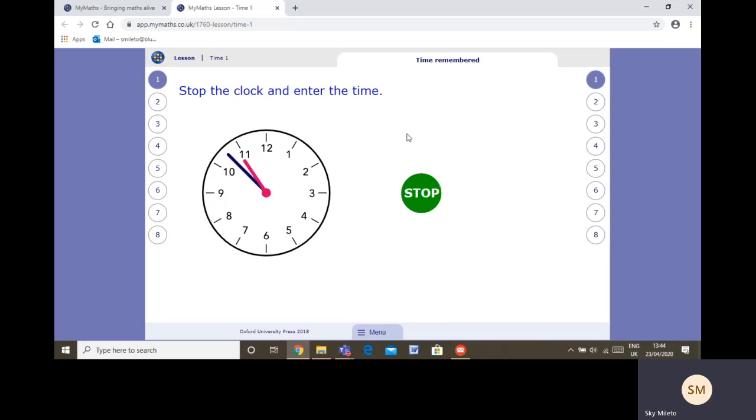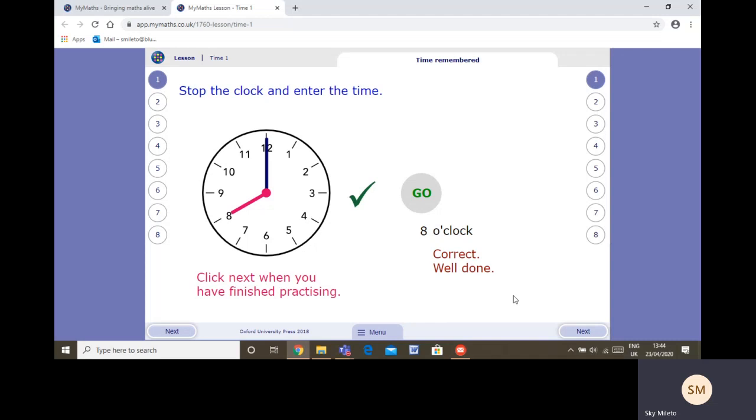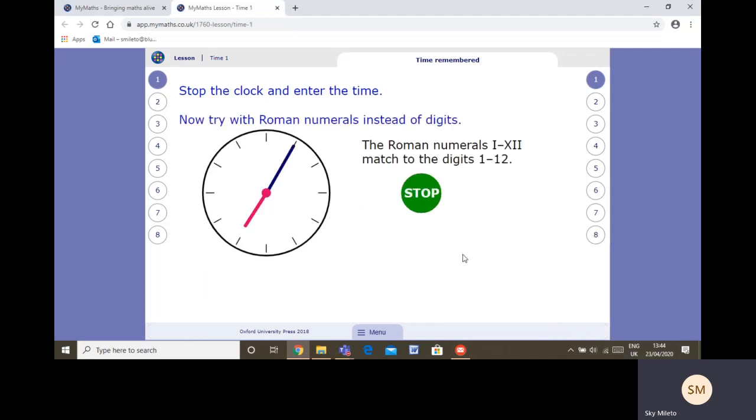So I'm going to do this twice. You can do it as many times as you want on yours. I'm going to randomly stop the time, and I can see here that this shows it is 8 o'clock. Nice, easy one, the first one. I think they might have done that on purpose. Ooh, how interesting.